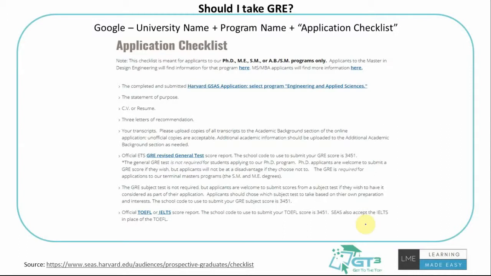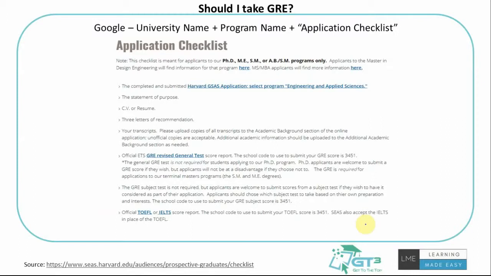It's good to have a good idea about what you plan to pursue in your grad school or PhD program, so that you can decide whether you need to take GRE or not. If it's required by the universities you're interested in, then it makes sense to take the exam. If it's not, then it's not worth your time and effort. So let's look at an example. Based on the universities and programs you're interested in, you can check on their website whether you need to take the GRE exam.